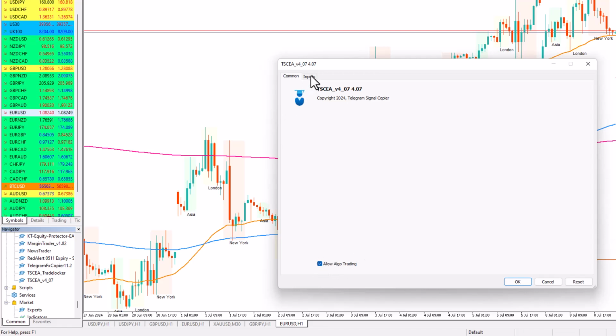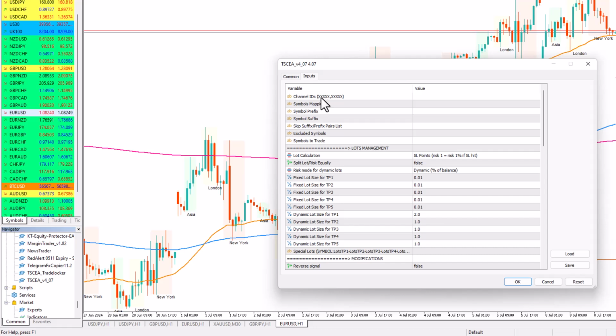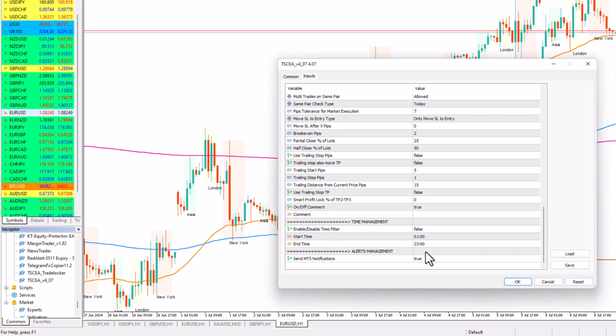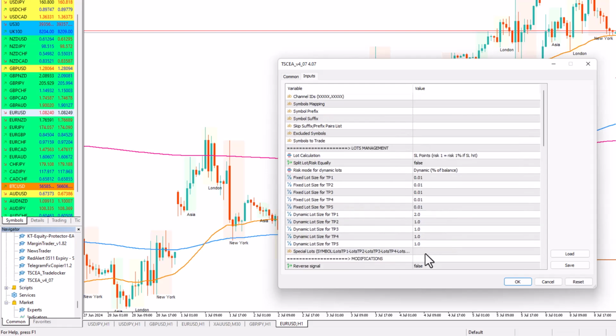Now, you need to click Inputs, and here it lets us manage our stuff. Now, for the people that use my channel, every setting will be pre-configured because I will set it up and I will pass the file.